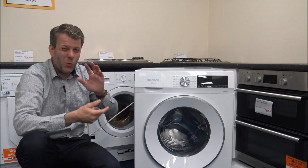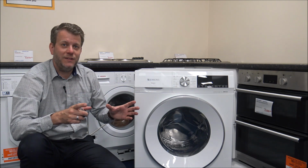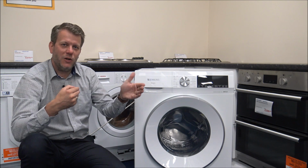It's something I always say: just have a good measure of the space that you've got to make sure it will fit in. Especially if you're going to go for one of the bigger appliances, one of the larger capacity appliances, just have a measure because some machines are quite deep.